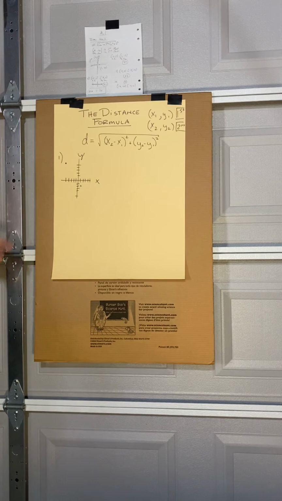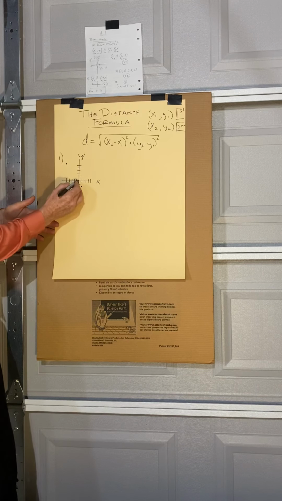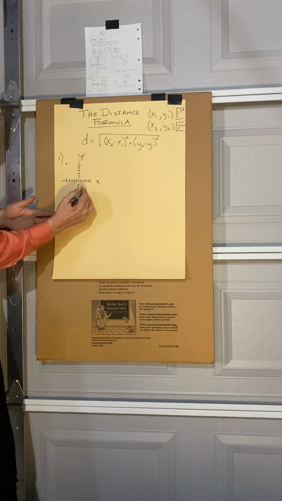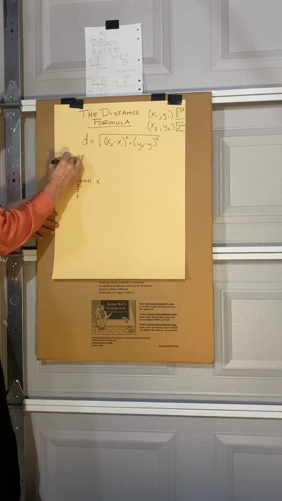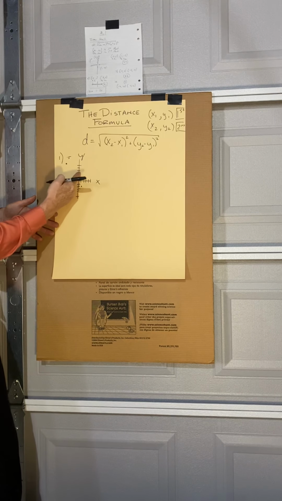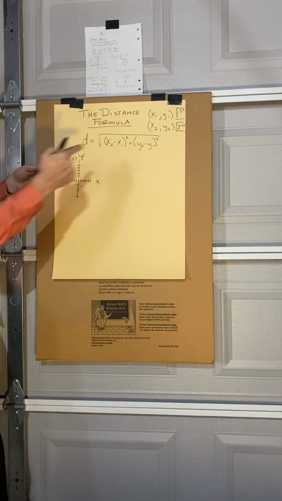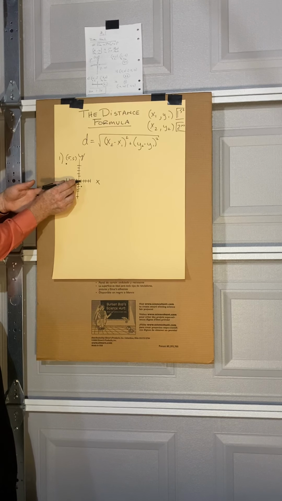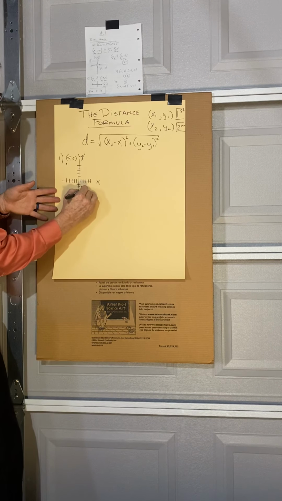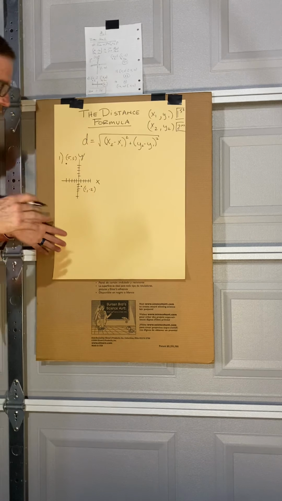If we look at these points right here, we have to first find out where these points are. Remember, we start at the origin and count to the left or right first in the x direction. We come 1, 2, 3, 4, 5 to the negative side, so this is -5, and then we counted 1, 2, 3, 4, 5 up. So -5, 5 is that point. To get this other point, we start back at the origin, go to the right 1 and down 2. That should all be review. I'm going pretty quick here.